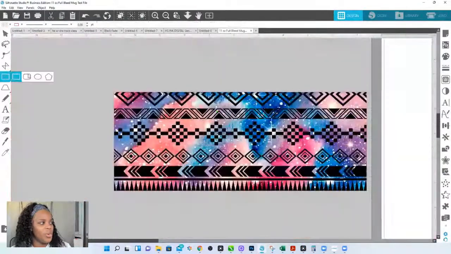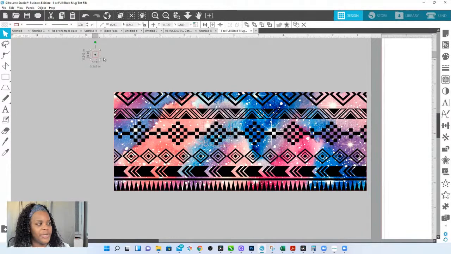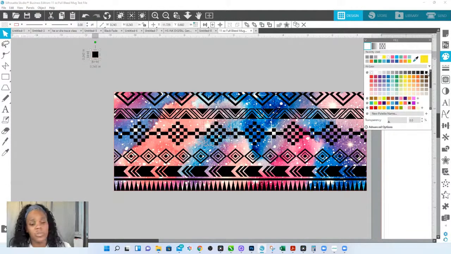That's going to start with a simple square. And to make a perfect square, you're going to hold down Shift and just pull. So now that's a square. I like to fill things with color. And there's more than one way to do this. This is not to say that this is the only way to do it, but this is going to be one of the easier ways to do it.